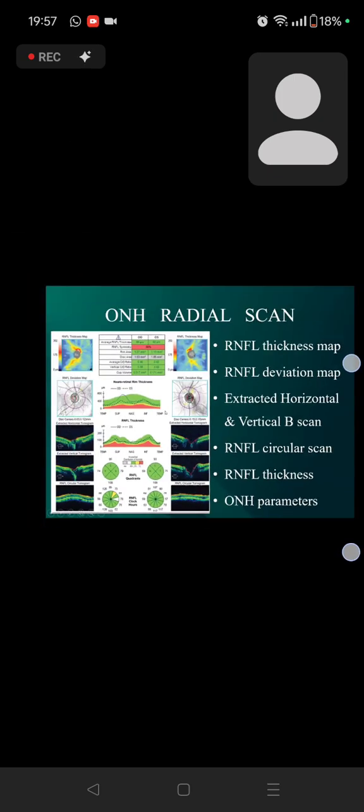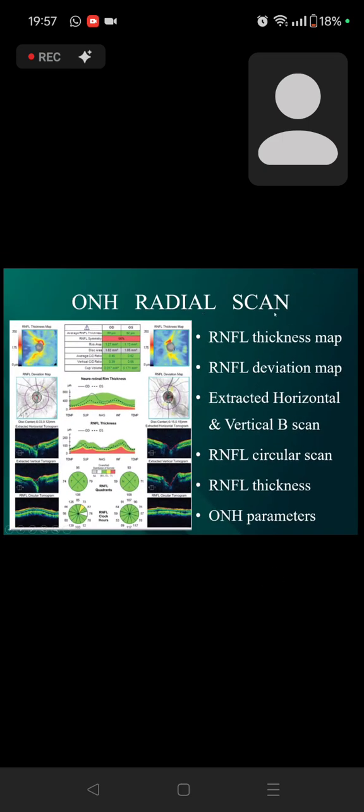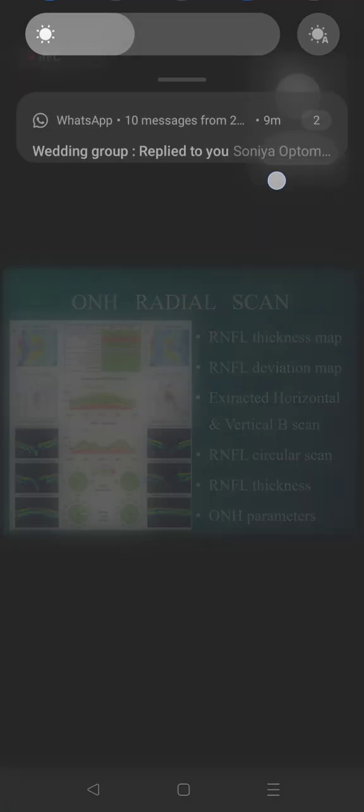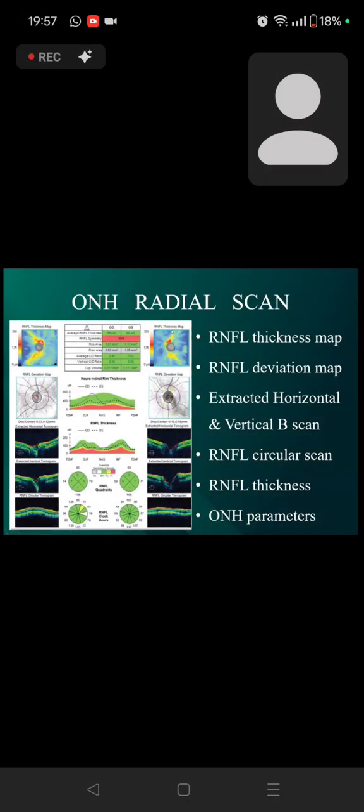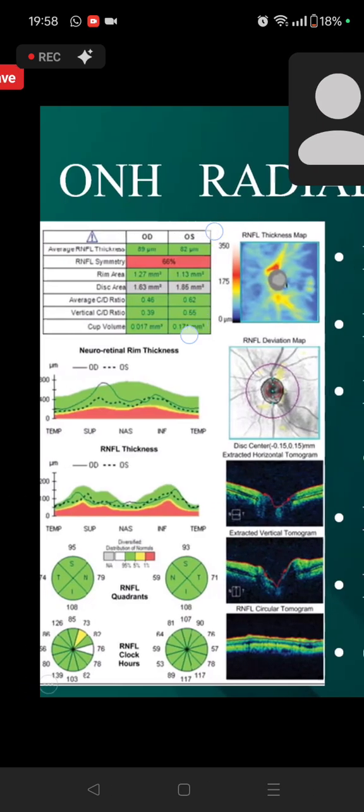We will see just two pictures and we will close the session. The first one is the ONH radial scan. First of all, when you take a glaucoma OCT, what you are going to see is the RNFL thickness map. How to check it? Hot colors mean the RNFL is thick, at its best. It will be in the form of a butterfly shape or an hourglass, and usually these hot colors mean the RNFL thickness is normal. If cool colors, blue or green, are seen here, it means it is thin. And next is the RNFL deviation map.